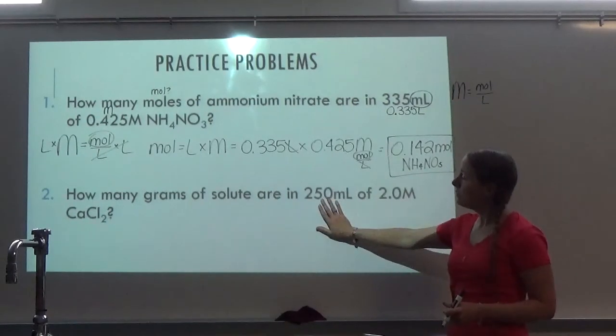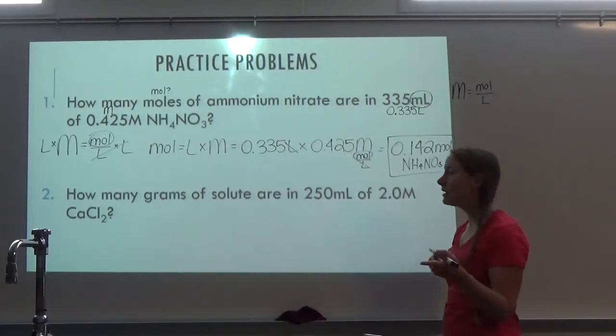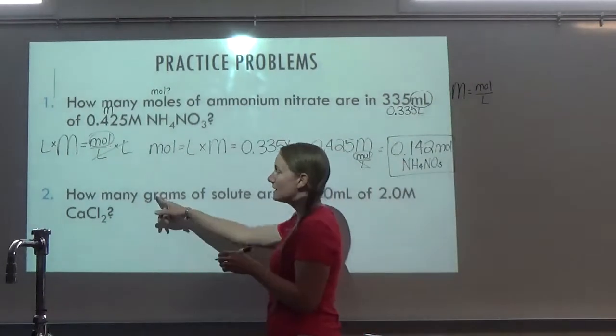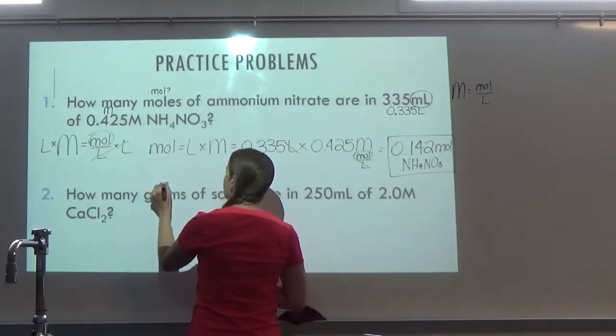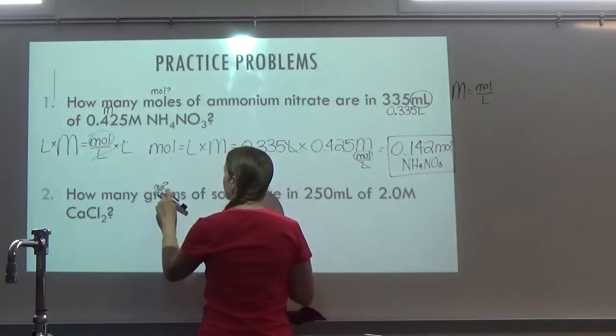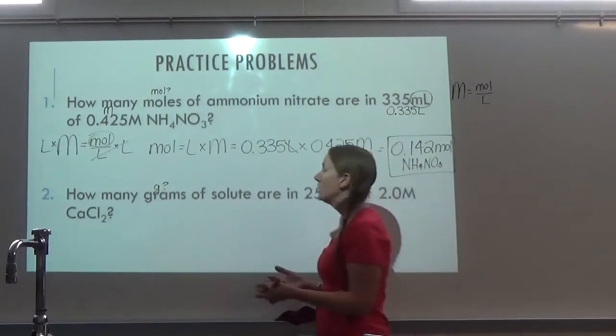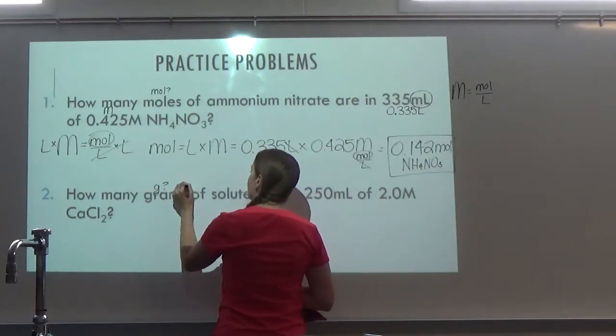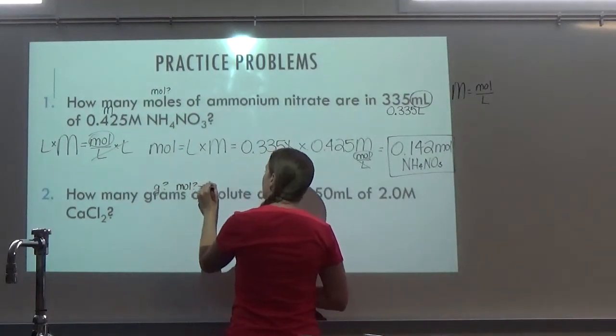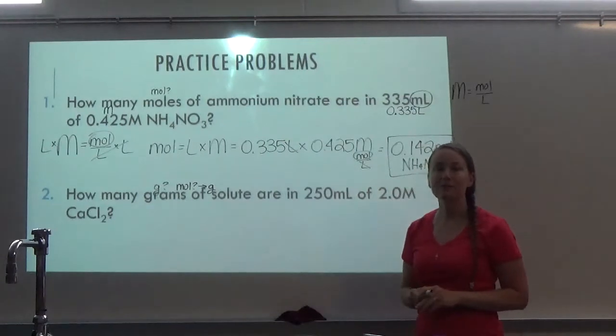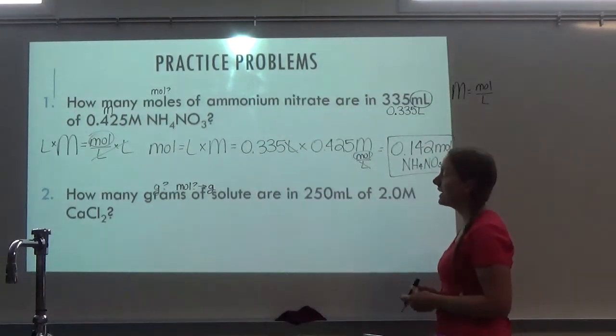All right, so I want you to pause and try the bottom one, but before you try it real quick, I just want to point out something. It says how many grams. Well, we can't solve for grams with this formula, but remember, using molar mass, we can always convert between grams and moles. So what you're actually going to do is solve for moles and then convert it to grams using molar mass. All right, so pause it, try this one, and then we'll look at it together.